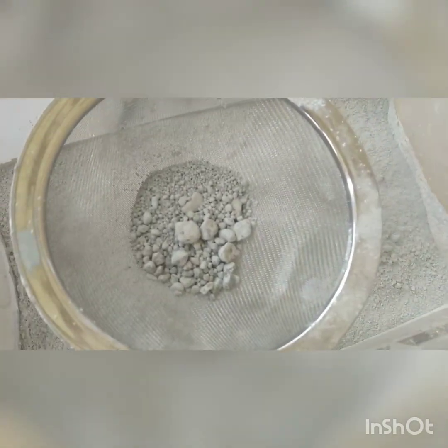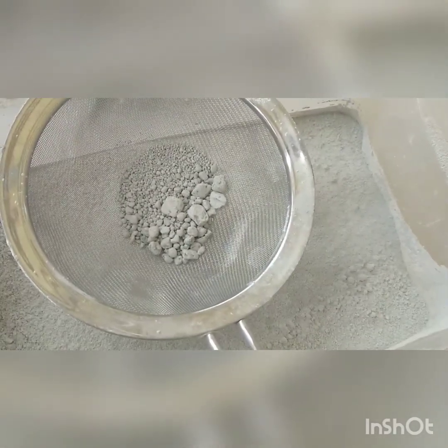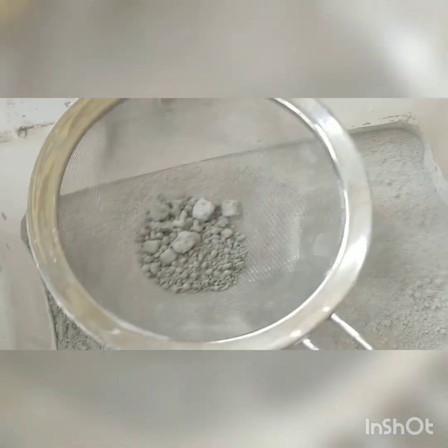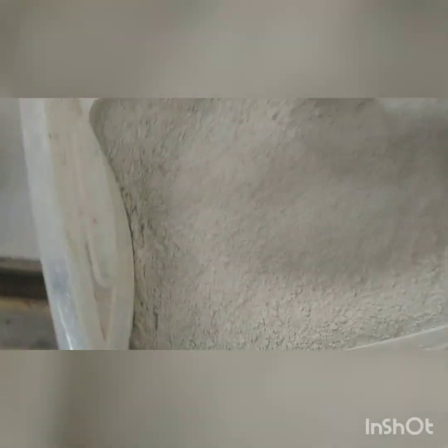I just wanted to come back and show you — this is the Portland cement. Usually it's not this bad. If you have a fresh bag of Portland cement or you're careful about storing it and keeping moisture out, you'll always have clumps but they won't be nearly this bad. You can see there's a large amount in here — it's not hardened up, it's just clumped together. You can force it through with your fingers fairly easily. What I do is just force it through with my fingers, sometimes screening it through into the unmixed container so it all gets sifted through the sifter.